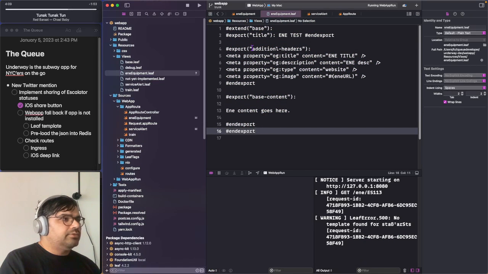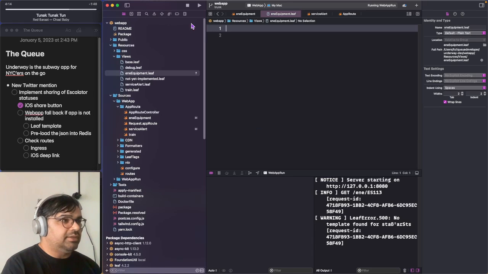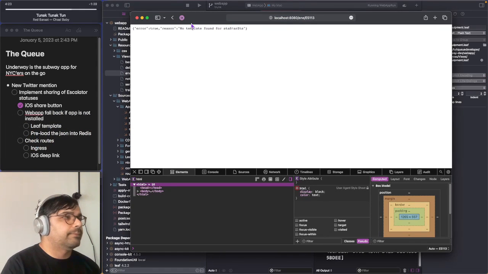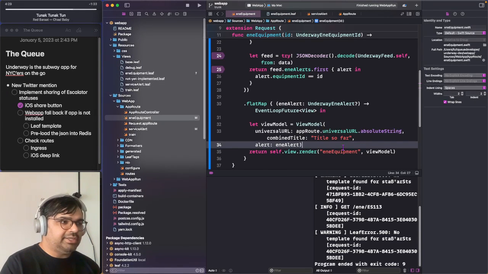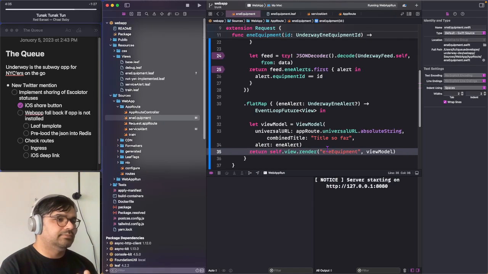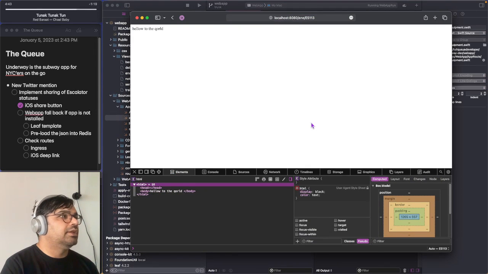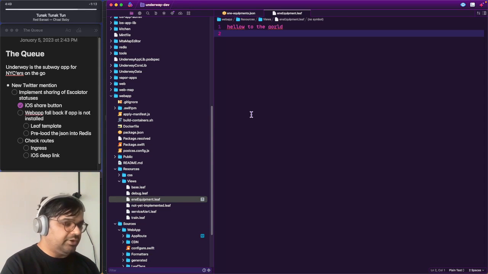Okay, so we don't have. Let's see if we just delete. Let's see, Command X and just say hello to the world. Oh, I need to restart the server now that I changed this string again. Okay, so it's running. Okay, so it's coming through. Okay, so we just had some leaf error inside of leaf.